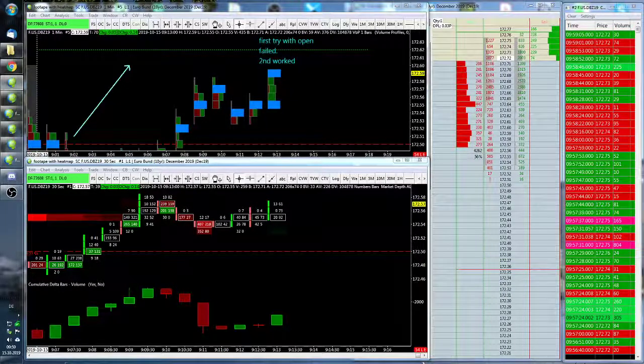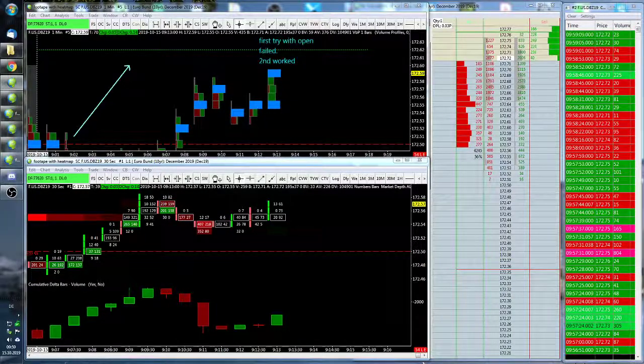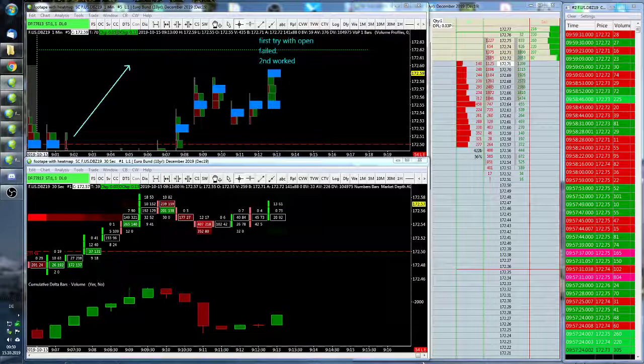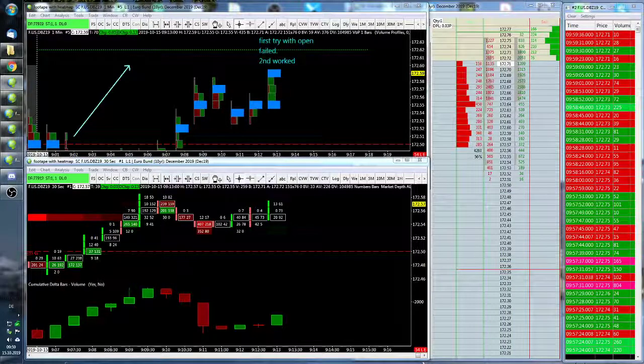Of course, sometimes you need not only one, but 2 tries, and that's okay. At the end, it's all about risk reward. If you know that in this case and also in this case, you take on a trade that gives you 2 risk reward, so that means 2 to 1, that's okay to have then only, for example, a 50% hit rate. If you work on your skills, have your mindset in control and can lower your rate of lousy trades, you will make money, most definitely.